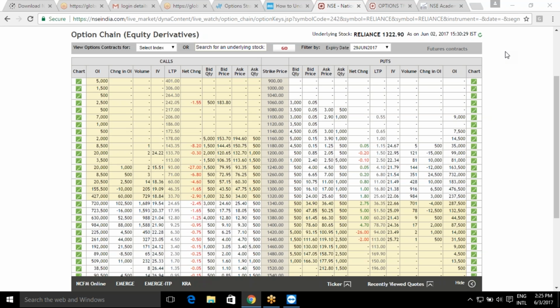Suppose there is an election going on and the market sees that the election outcome is favoring a certain political party, whichever it may be, the market sentiment would become either bearish or bullish anyway. So if you have a fair understanding of the way it is going to pan out, and there can be a bullish up move or a bearish down move in the market, you can have a strategy. Or if you think there can be a very sharp up move and down move, you can go for a long straddle, or a long strangle at that point of time.